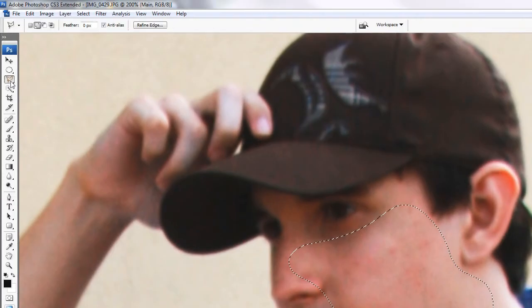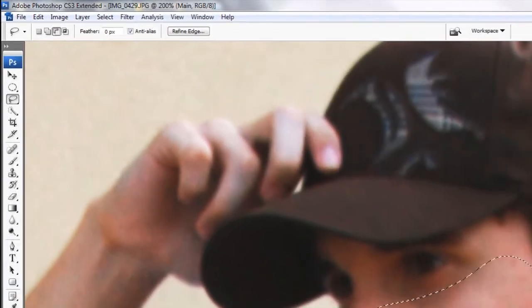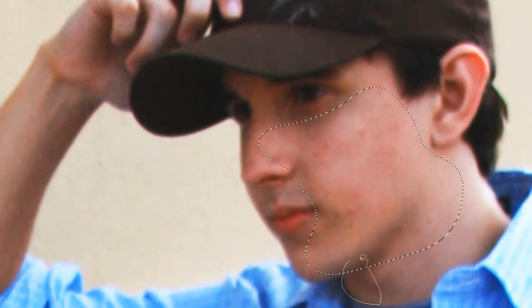If you come up here, you can see by default I have the polygon lasso tool selected. If you hold down left click, it drops out. We're going to select the lasso tool. I don't want this area in here where the chin is to be blurred. I want that to kind of stay dark and toned. So we're going to select that, and then you come up here and you're going to see four icons. This is the normal mode. This is what it should always be at. If you're going to add to your selection, you can do this and drag out, and you see what happens. It's pretty intuitive. It adds to the selection.